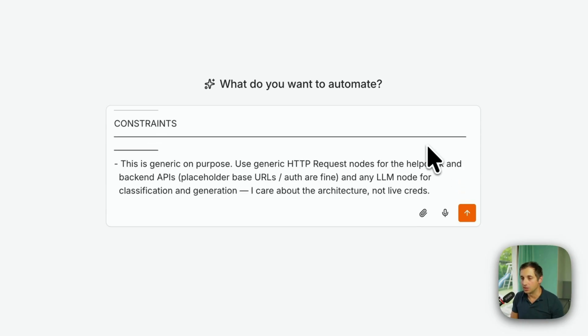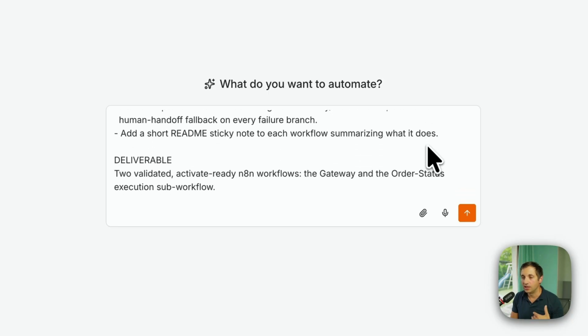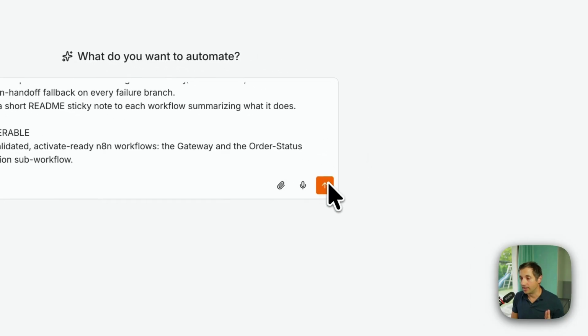Okay, so the prompt, the constraints, and let's see how it works. What I want to have is 2 workflows, one master workflow and one sub workflow. And let's see how it goes.